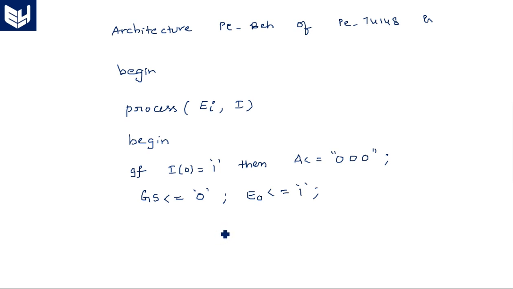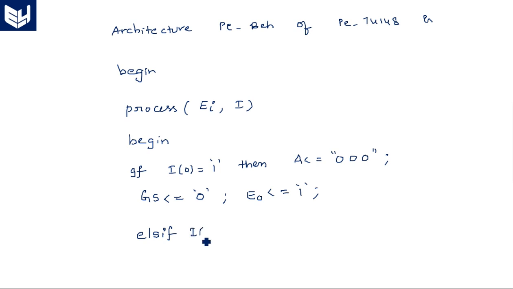In behavioral style we are writing code based on the truth table. I told you the difference between 'else' and 'elsif': if you write 'else if' separately, then you have to close it as many times as you have written 'if'. But if you write 'elsif', then you only need to close it once, because it is a sub-part of 'if'. That is why, to prevent multiple closing actions, I am writing 'elsif'.